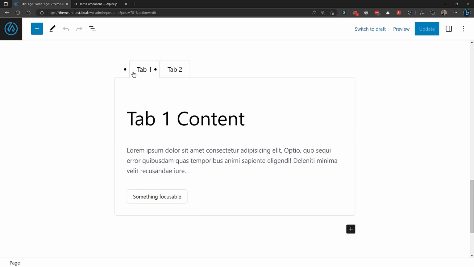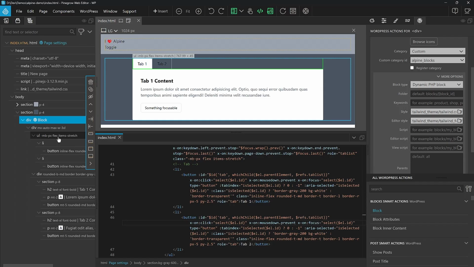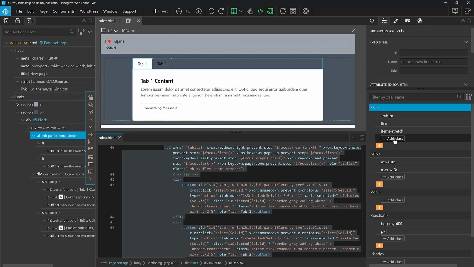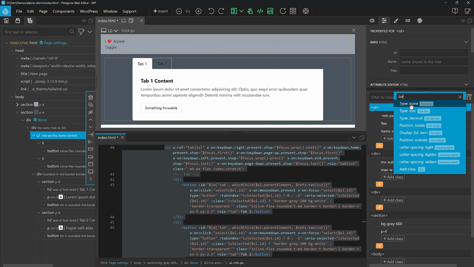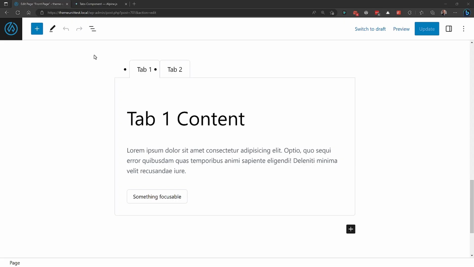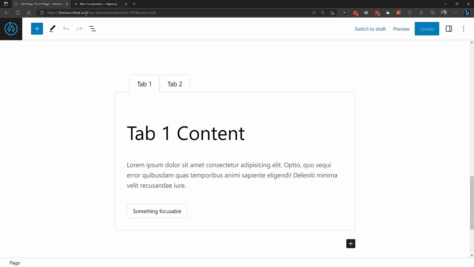However, we still have the weird bullets, so let's take care of that in the code. To do that, I come over to my unordered list, and we're just going to come in and do list type of none. Refresh. All right, now this looks a whole lot better. Now let's check it out on the front end.